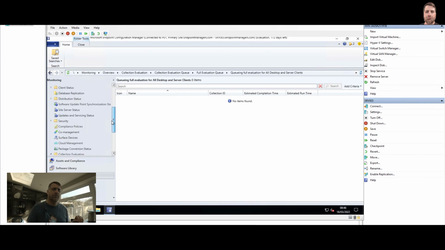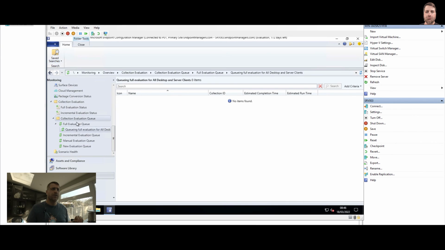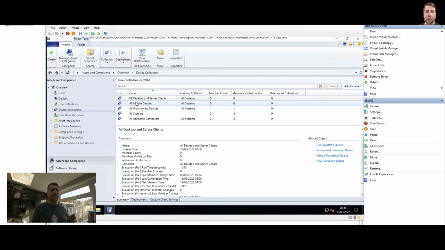If I scroll down a little bit here, you can see under full evaluation, you create a dynamic node, and that presents me with some information. In this case, this information is empty. But again, this is a dynamic node. I can actually close it like we did before. And you can see here on the location area that it also changed. On the location area, I can actually use the back button, so it takes me back to where I was.